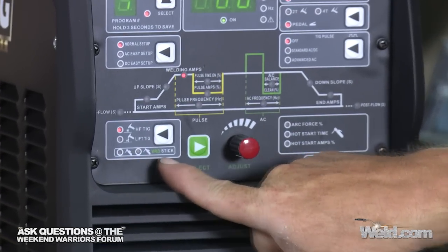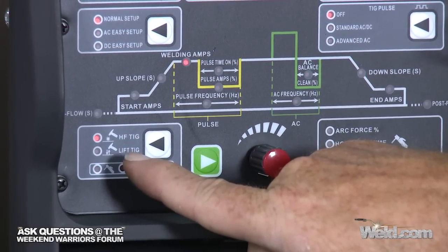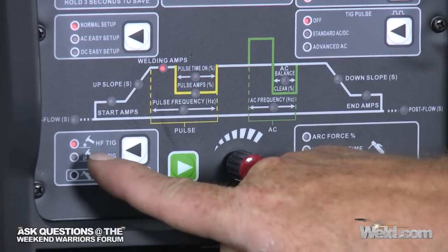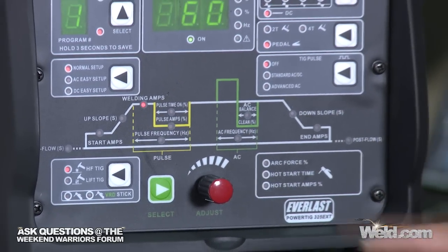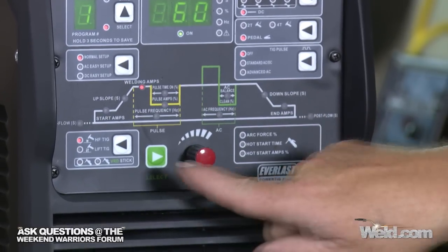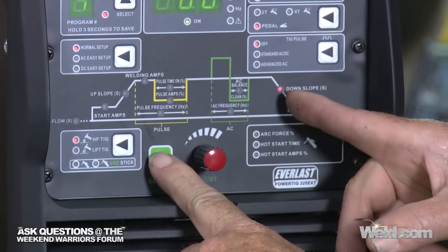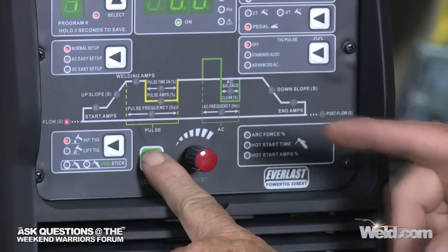Okay, and make sure you're on HF TIG. That's high frequency TIG. Now, unless you want a touch start or a lift start, and that's the next feature, but go to HF TIG, because until you're on that, a lot of the features aren't going to come on. Okay, now we're going to scroll up and over and down through this little button right here, and watch what happens when I push this button. It jumped way over here, it jumped here, down to here, and back over here.